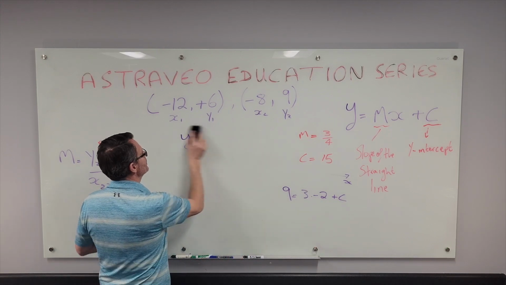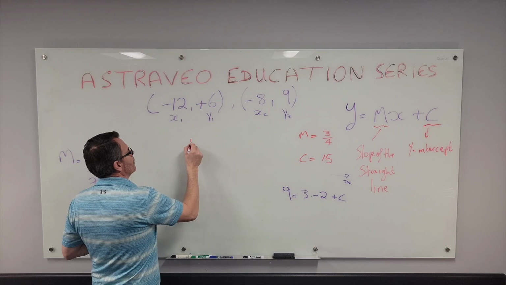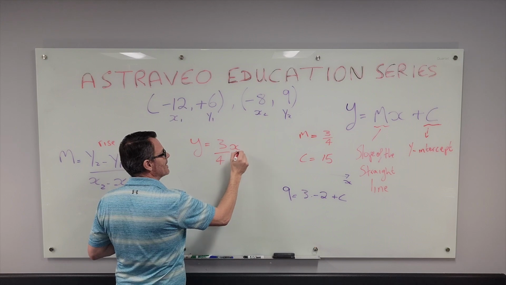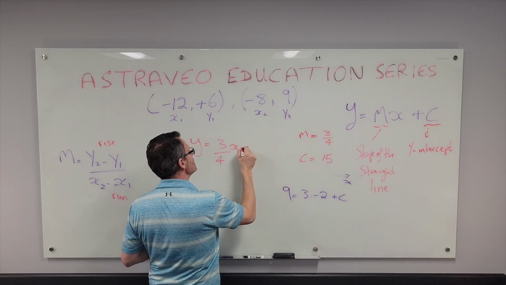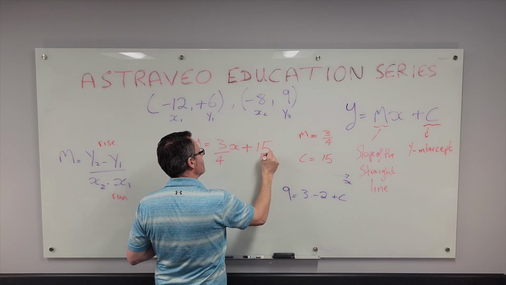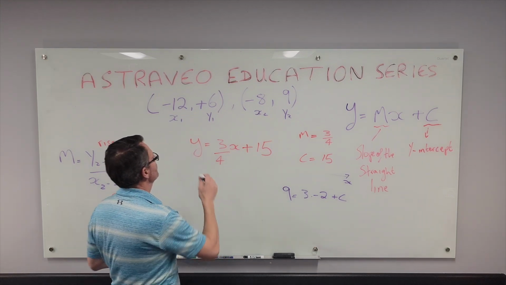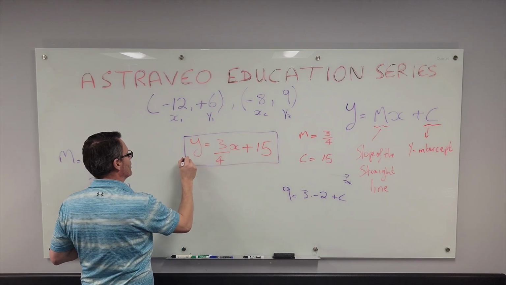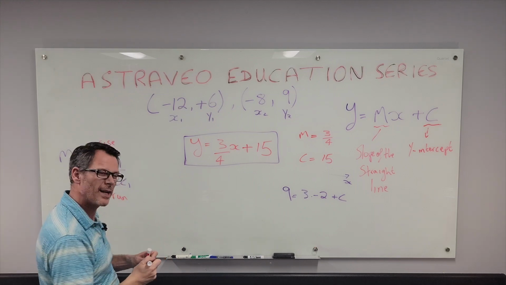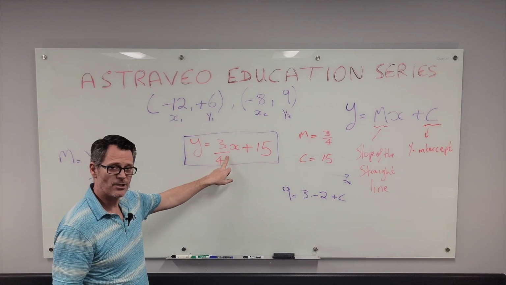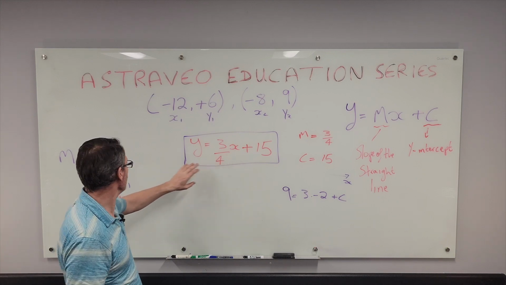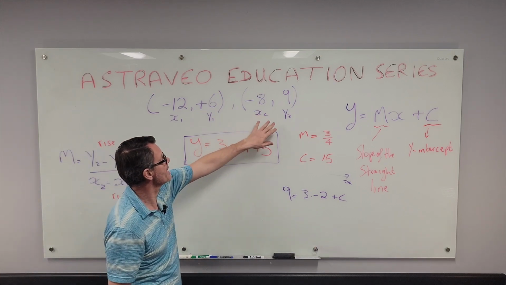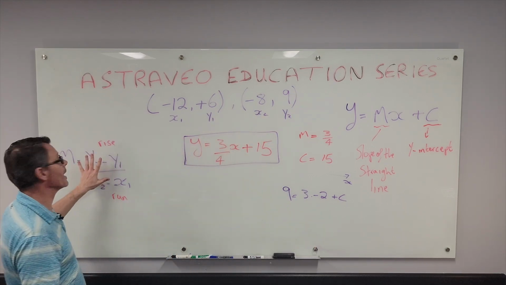I've just written it up there so I don't forget. So y equals 3/4 x plus c, and c is indeed positive 15. There's your final answer. That is the equation of a straight line given these two data points. Yes, it was a bit tricky to begin with, but all we had to do was work out m. Yes, m turned out to be a fraction, but that didn't stop us. Once we worked out m, with y2 minus y1 and x2 minus x1, we had all those data points, 1, 2, 3, 4, so we could work out this equation.